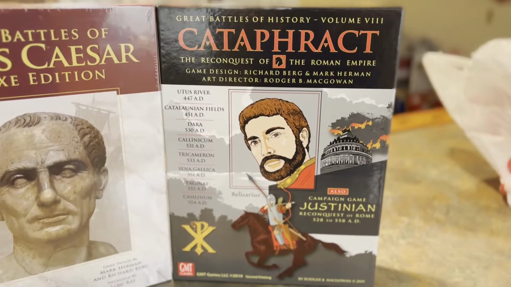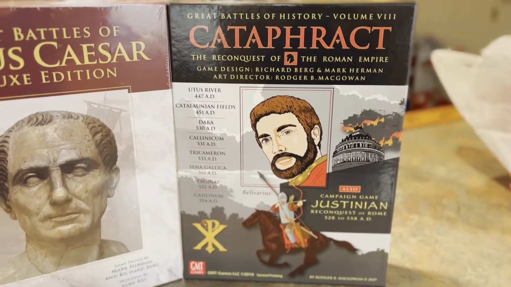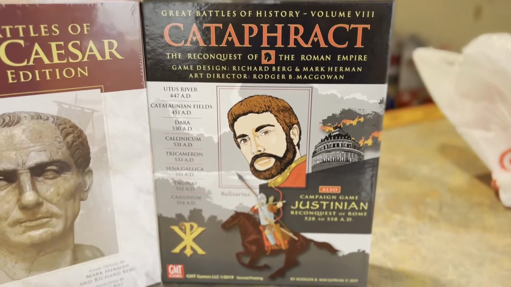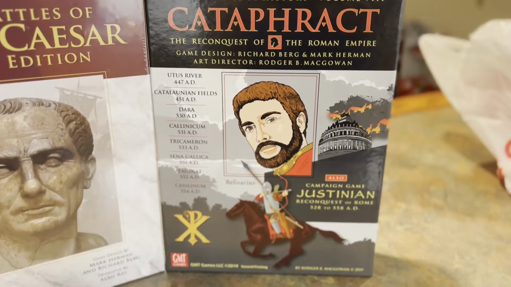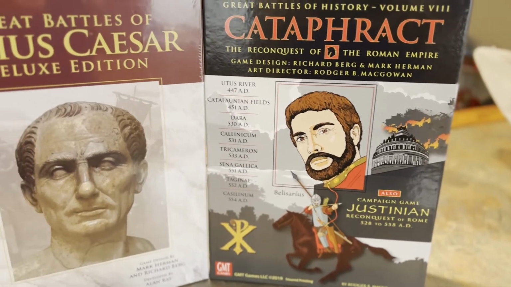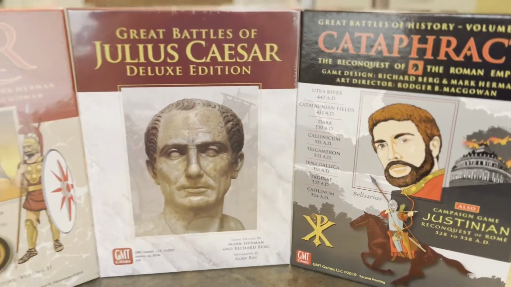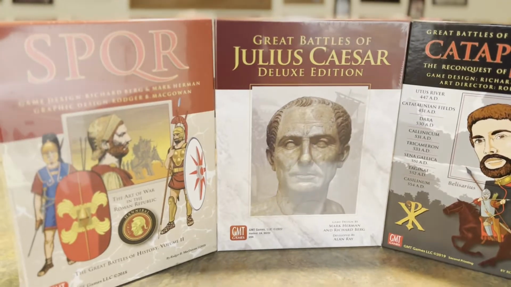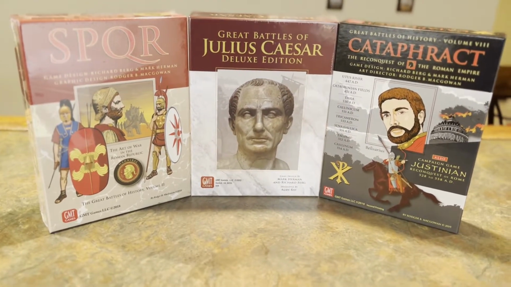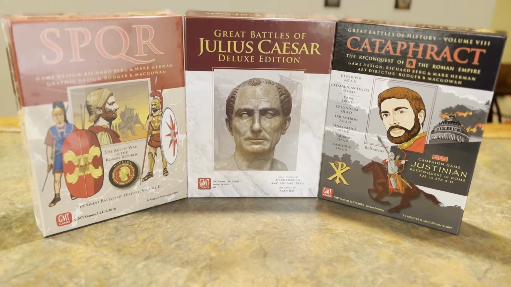Empire. This is Great Battles of History Volume 8, and this covers the reconquest of the Roman Empire back when Justinian was emperor and the seat of the actual empire was not in Rome itself, but rather in Constantinople. So let's take a look and see what's inside these three boxes.